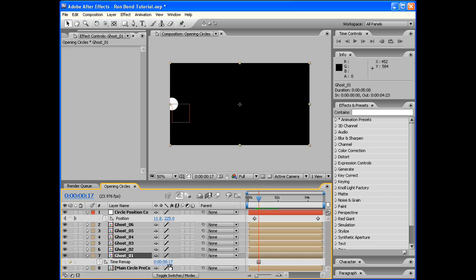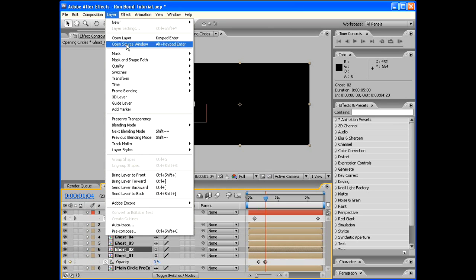So make sure you're on the freeze frame. Hit T. Click the opacity. Now if you hit page up, you'll go back 1 frame and set the opacity to 0. You go page down to go back to the original frame. Hit shift page down to go over 10 frames. Set a keyframe, and then go page down 1 more time, and then go to 0.